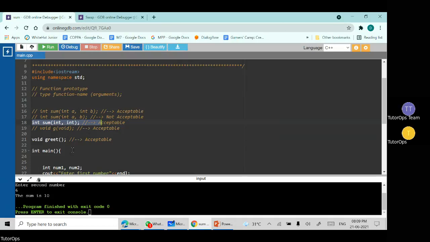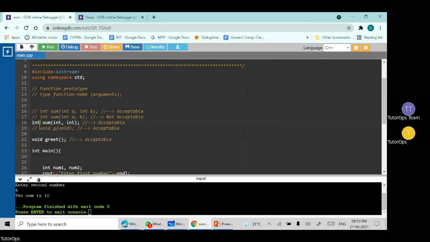So now let's talk about one more important property, that is called the function prototype. The function prototype is the template of the function which tells the details of the function. For example, what is the name of the function, what are the parameters involved, what are the data types of the parameters, the return type of that function, and so on. We need to tell this to the compiler, and first of all the compiler will look at this.